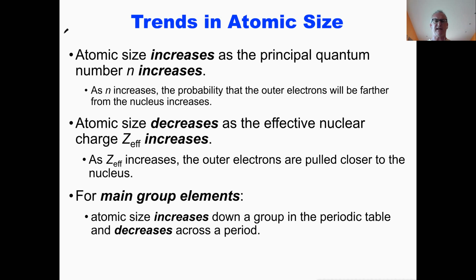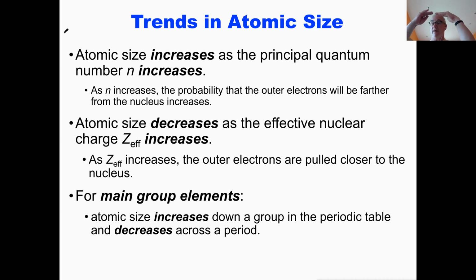What doesn't make so much sense is as we go across the periodic table, we're also getting larger, right? We're also adding electrons as we go across the periodic table. What we're not doing is adding new shells. We're just filling up the shell as we go along. So as we move across a period, we're not adding a new level to the electrons. We're just filling up the level we already have.